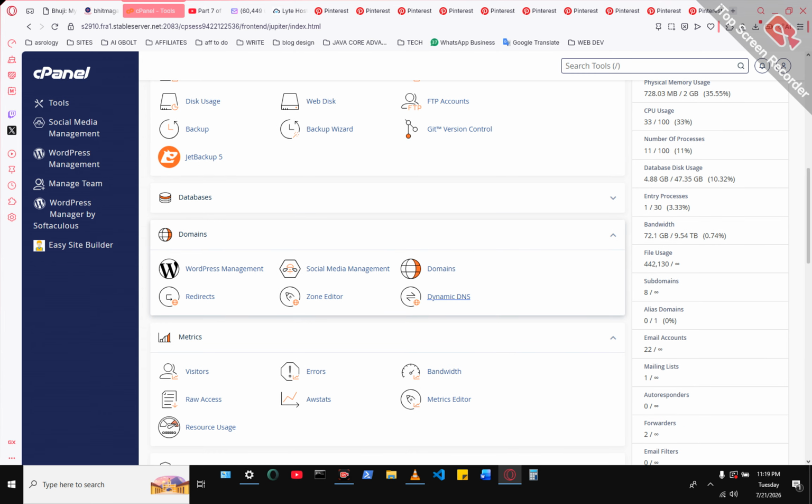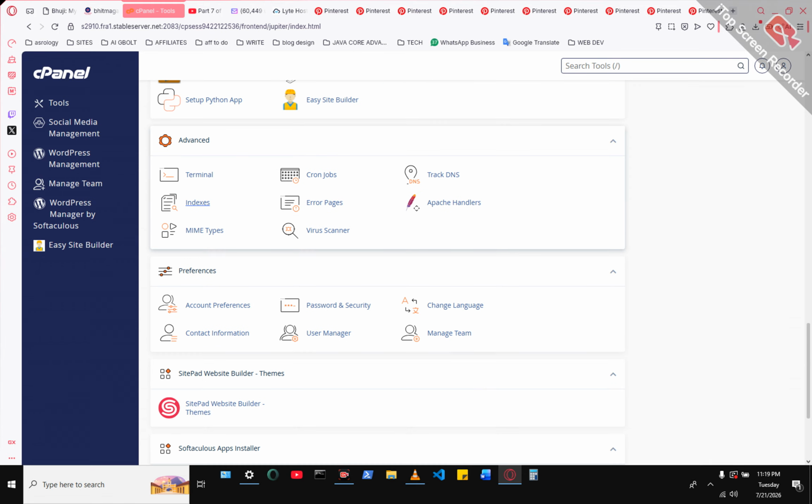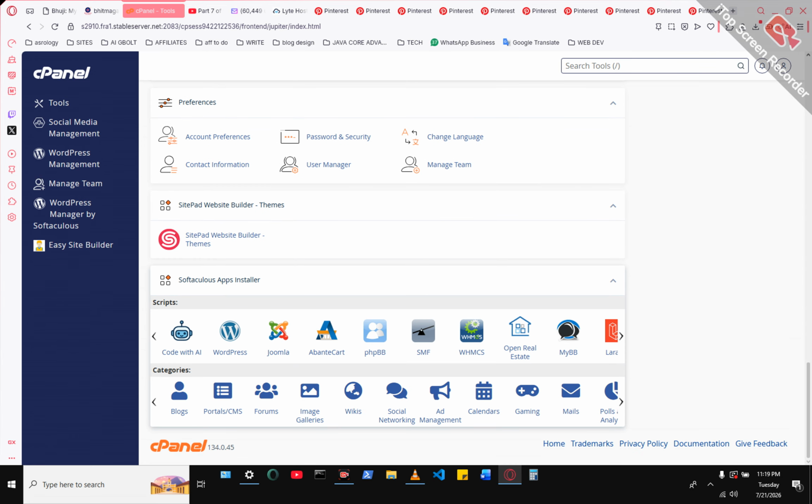So you can see the process is very simple. There's no rocket science to it. It's not complex. You don't need to stress your brain to do this. You've added the domain, and that is it. So as we've added the domain, we can now go to WordPress and install our website there. Okay? So it's a very simple thing. It's not complex. You can do it at all times. You can do it 1,000 times.